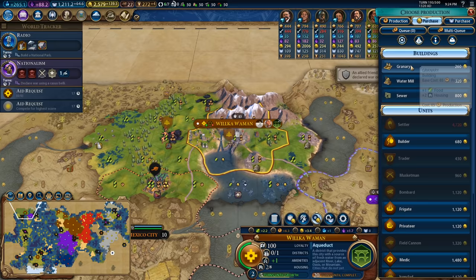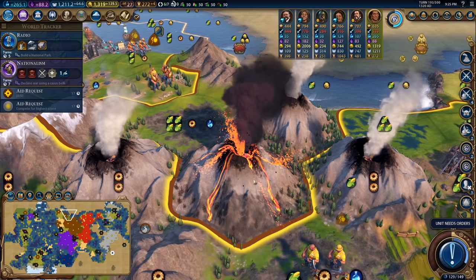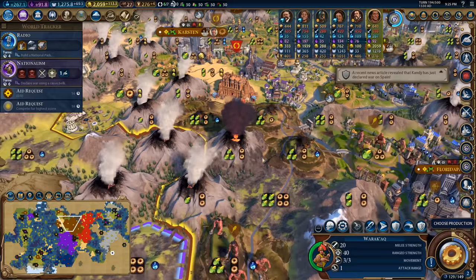Please, for the love of God, volcano gods, why have you forsaken me? I even made a religion in your name, begging you not to erupt your volcano juice everywhere. Look at that volcano juice. My goodness. That is some tier one volcano juice coming out of that mountain. Volcano thing. Why is it every turn?